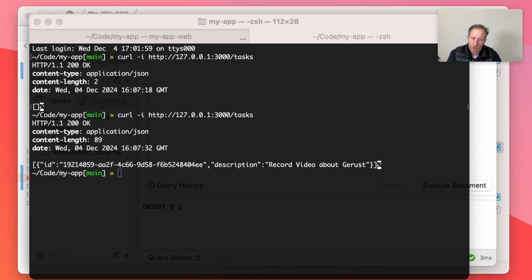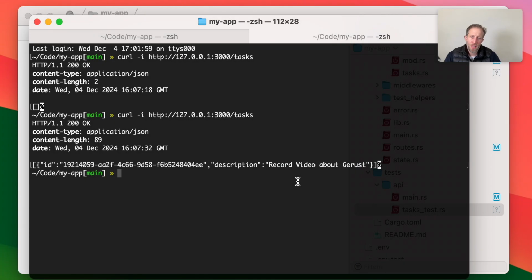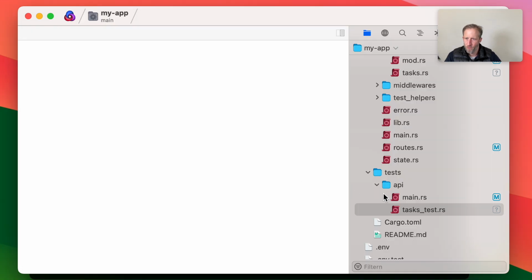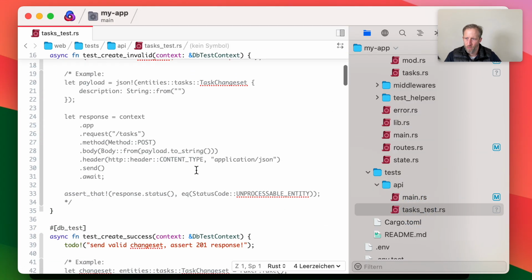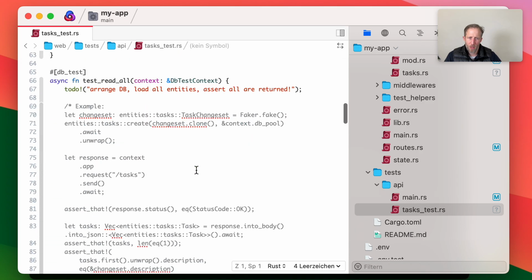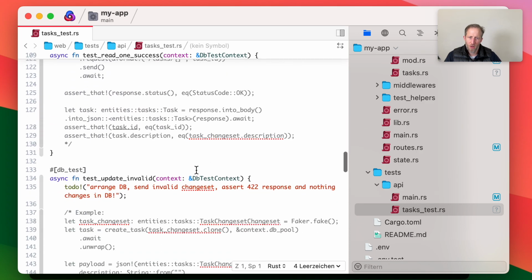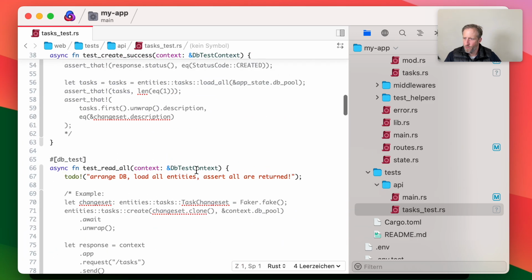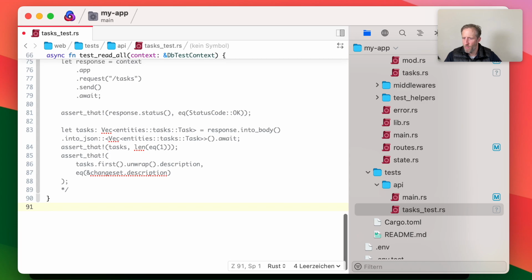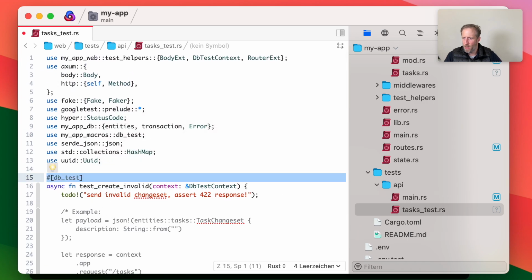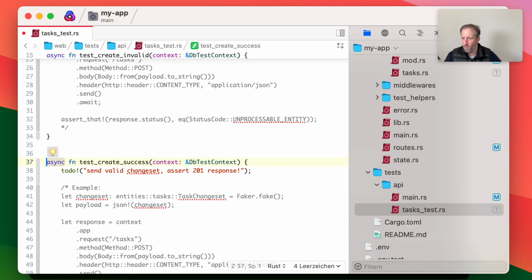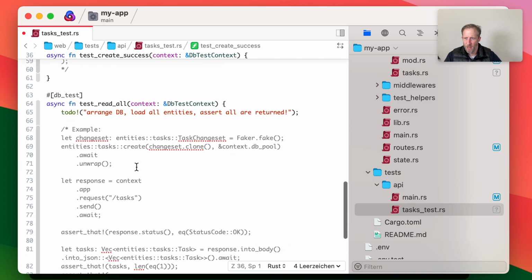And all of that with a code base where concerns are clearly separated, for example, between the DB and the web crate. Last thing to do here is to add a test. When we generated the controller, a test for it with test cases for all of the CRUD functions was generated automatically. Since we're only concerned about task loading and creation here, let's delete all of the other test cases and disable the ones for task creation for now. That leaves us with a test case for reading all of the tasks that are currently in the database.